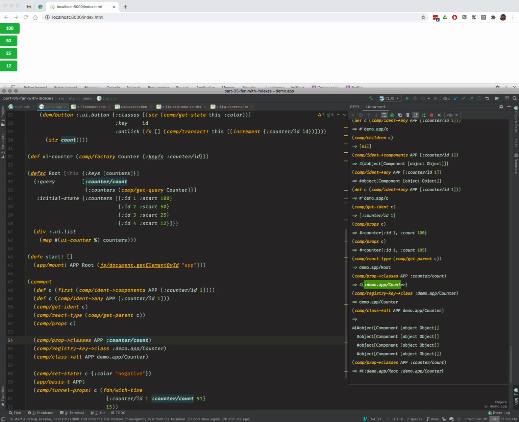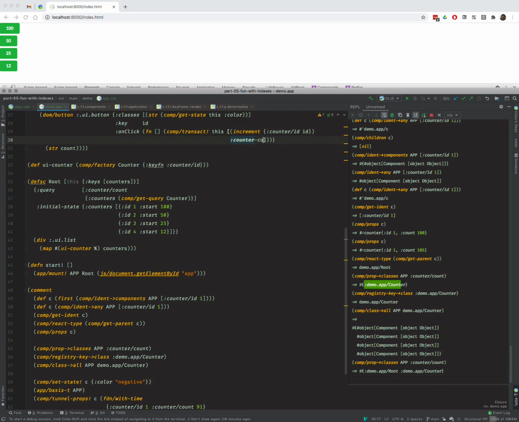So those of you who've been around Fulcro for a while remember the ident optimized render, and that in transactions you also had to do what were called follow-on reads, where you would come up in your transaction, you'd say, oh, you know what, I want you to update everything that queries for counter count. That was actually a built-in thing that we inherited from an Om Next idea. In Om Next, the idea was, well, we don't want to render from root necessarily all the time because that might be expensive. What we'd rather do is have you tell us via data what data you changed, or what kind of data you changed, and we'll go and look up all the things on the screen that use that data and refresh it.